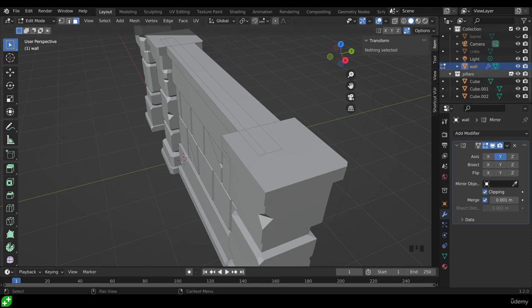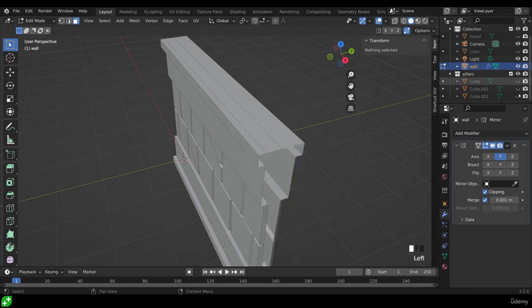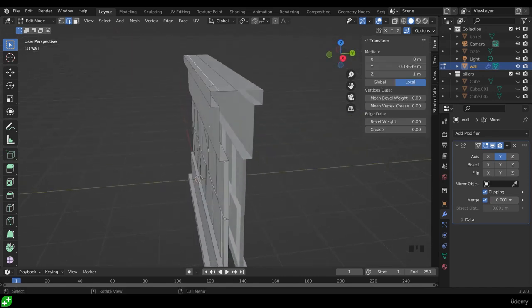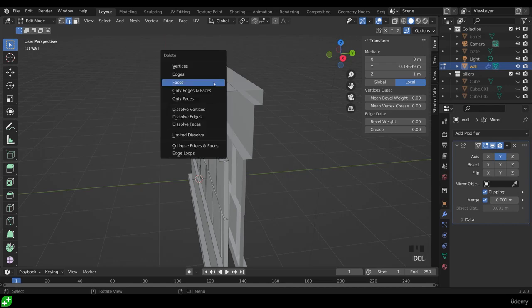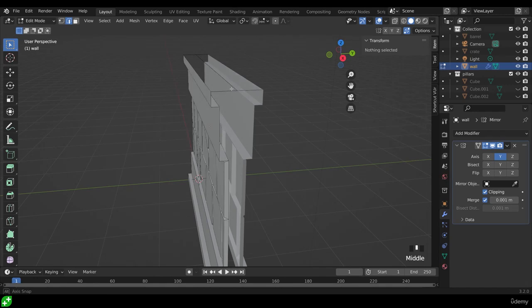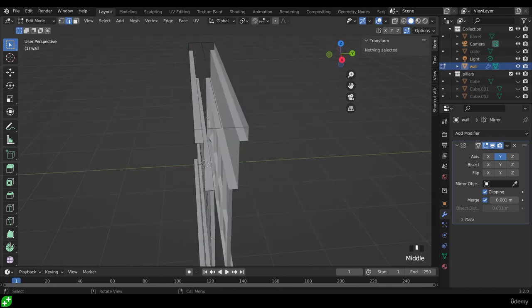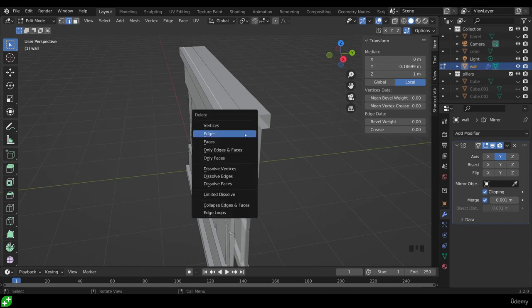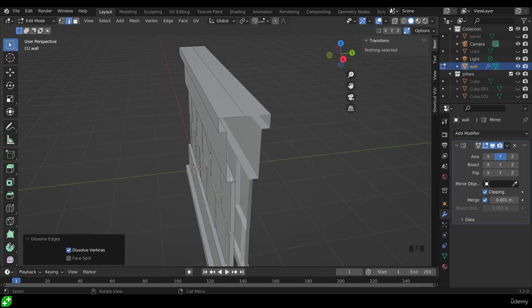Okay, so lastly, I'll just hide the pillars once more, just so they're not a distraction. If I go to edge mode again, with 2 on my keyboard and select this edge here, it's not serving any purpose. This is a flat face, so there's no point in having that edge there. Now I can't press delete and then edges because that deletes the edges and the faces attached. So I'll undo that. What I can do, if I press delete to go to the delete menu, I can dissolve the edge and that gets rid of the edge, which we don't need anymore.